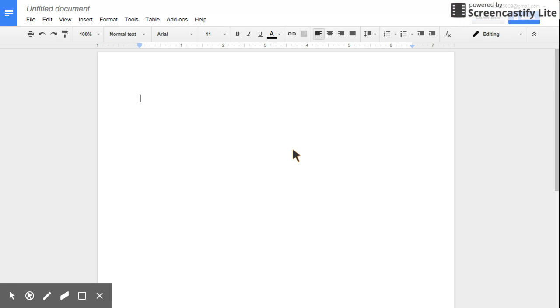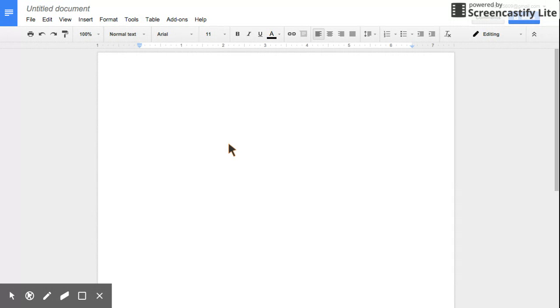Basically, it looks familiar because it pretty much looks like a Microsoft Word document, with all of the things to make it look nice: centered, nice font, nice size and color, and all of those are pretty much the same.